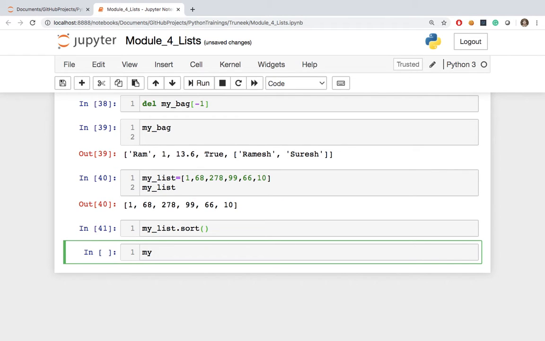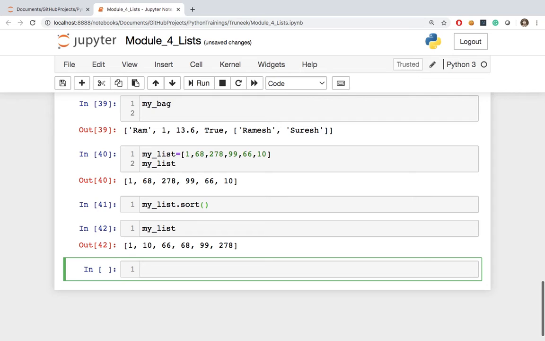So this my list gets sorted. There is also another method, that is sorted, we will cover in the upcoming lectures, that is used to sort the elements or the iterables, we call it, by ascending order or by descending order. So that we will cover in the upcoming lectures.